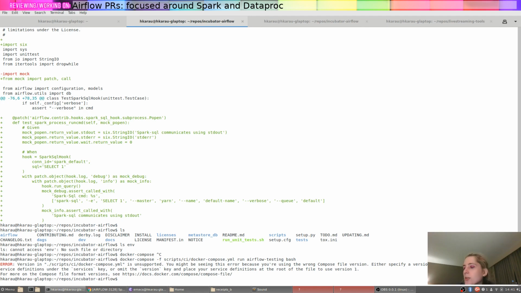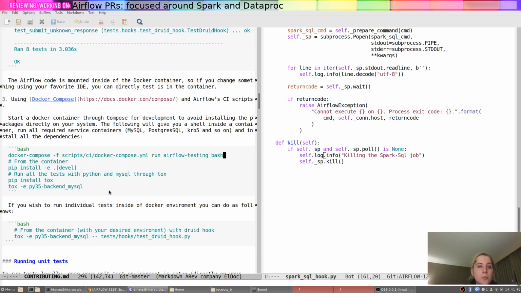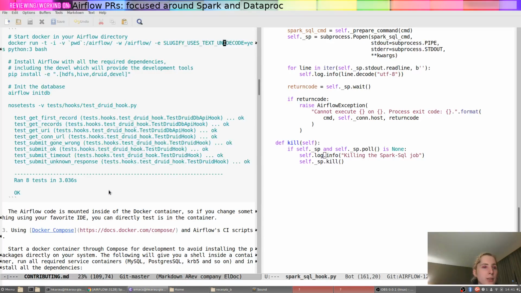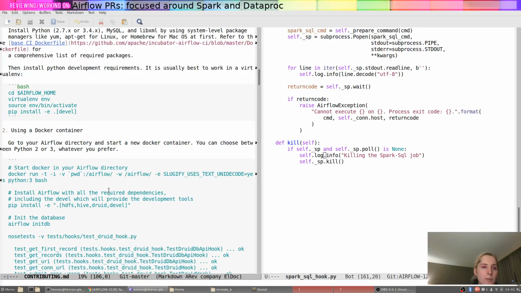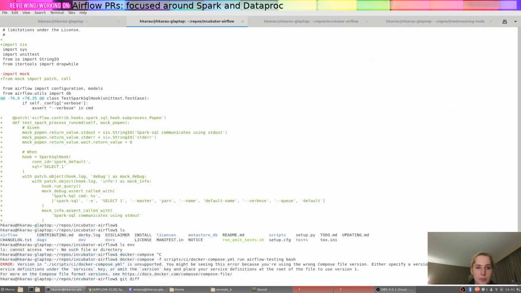Looks like I don't have the right version of Docker compose on this machine to run it locally, anyways. So we don't really actually need Docker compose to make this thing work. We can actually just do this with virtual env.